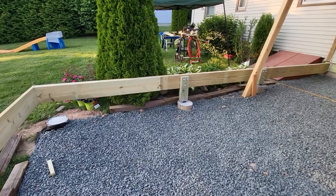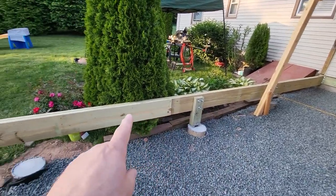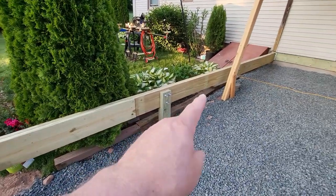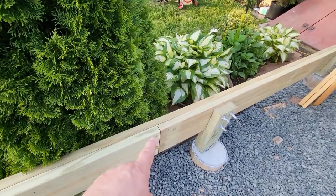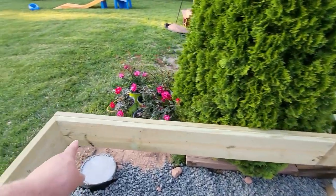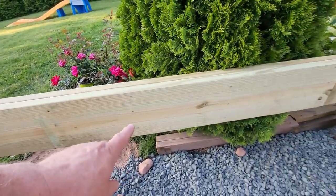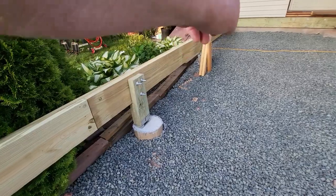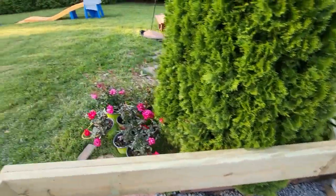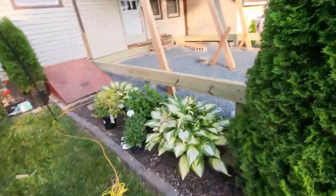What was interesting is we can't buy lumber over 16 feet at our box stores. So in order for me to make this one solid piece at 22 feet, we had to use three pieces, 16 footers, and I had to cut them to length. And then what I use is liquid nails, zigzagged all the way down. Then every about 12 to 14 inches, using my framing nail gun, I frame nailed the whole thing. So the part that's frame nailed faces on the inside. So when we come to the outside, we don't see any nails.